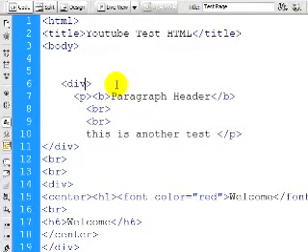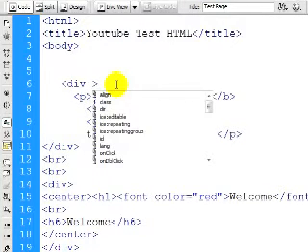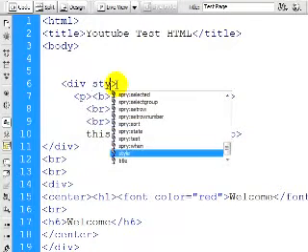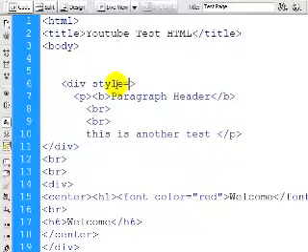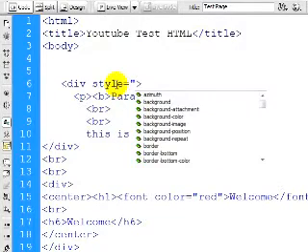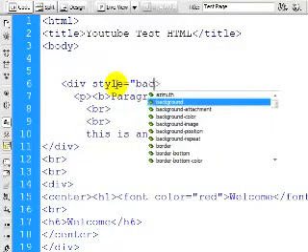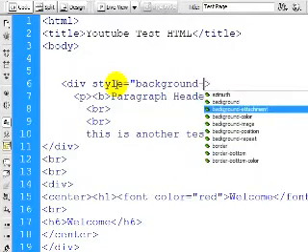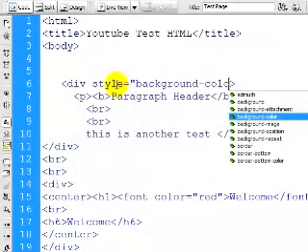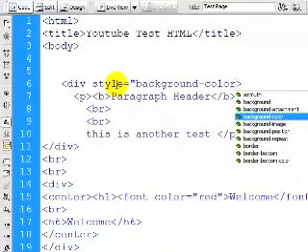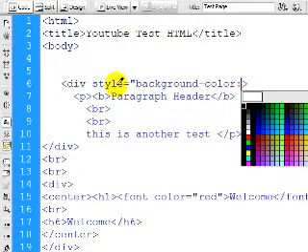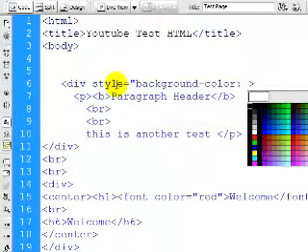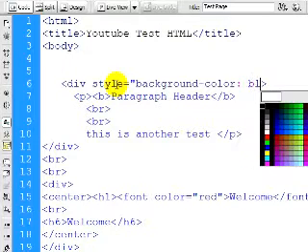So I go to the div tag, and I go space, and I would put style equals quotations background dash color colon space, and then I would just type blue.